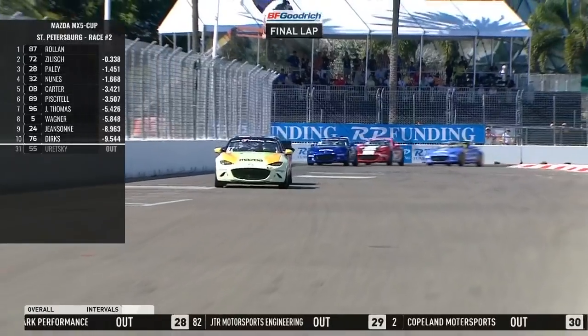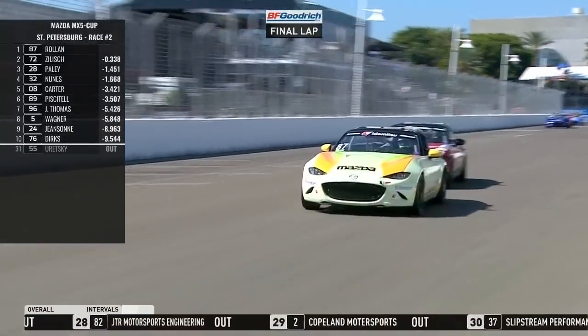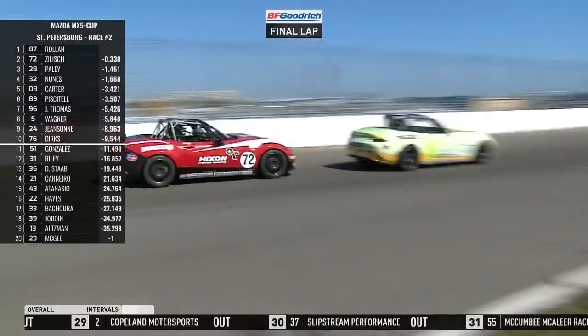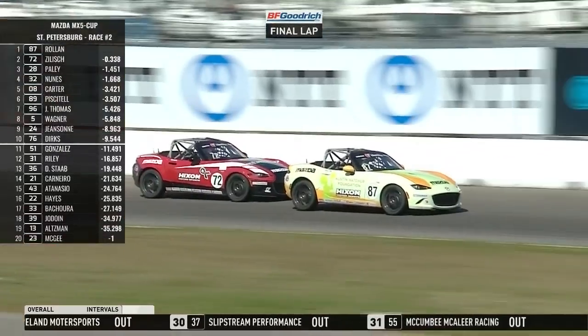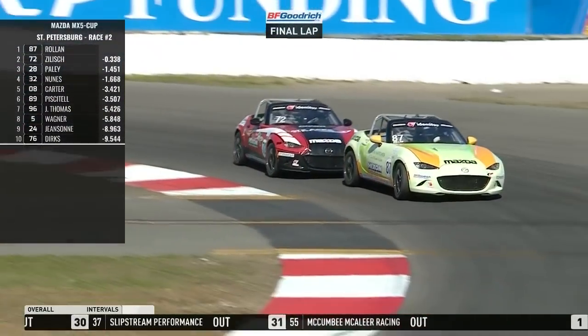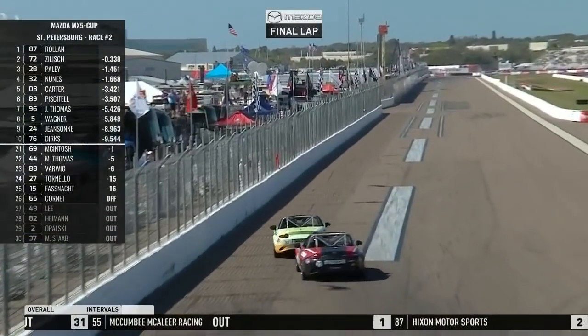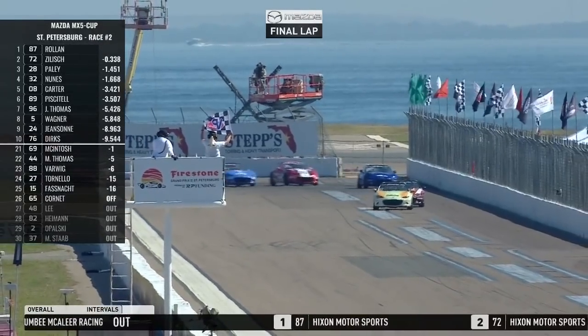he turns in left-handed. He's got Zilich in behind him. Can't see Zilich's car, he's that close to the back of the leader. Maybe one more opportunity at the final 2 corners. Slips out to the left-hand side. Tries the underneath move. Who gets off the final corner, the better of the 2? It's going to be Roland.